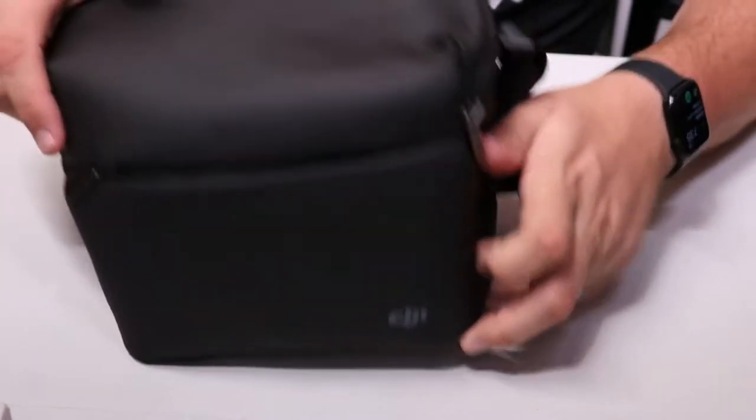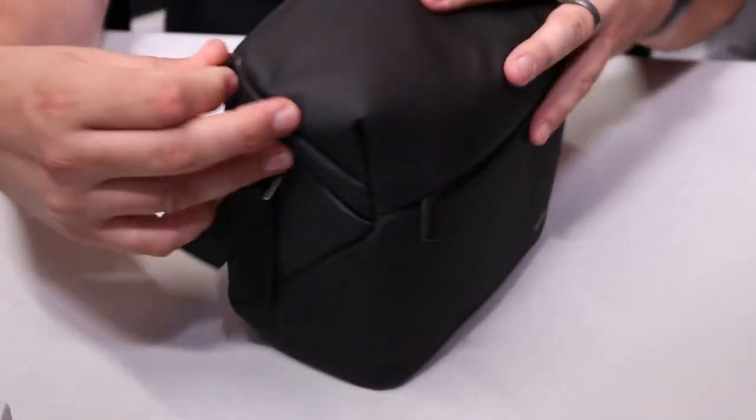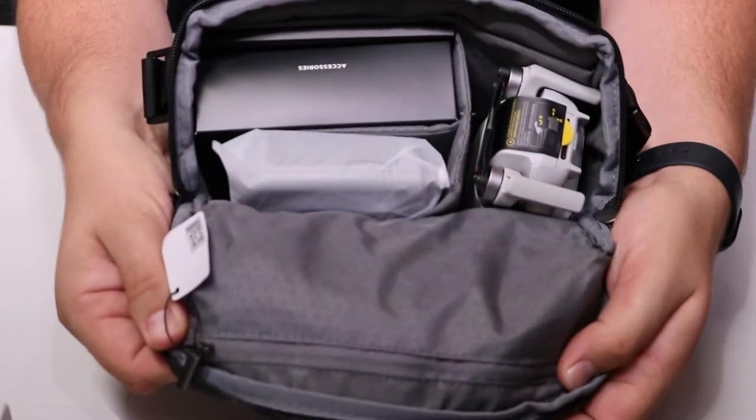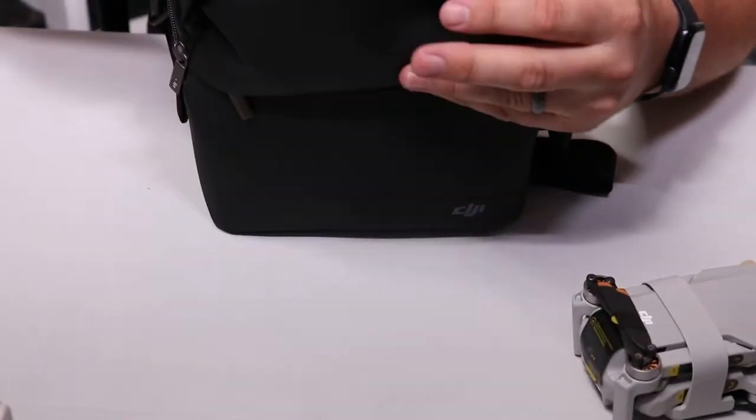It feels very high quality, so that's nice. Let's see here. Let's go ahead and open this up. And we've got all kinds of goodies in here. So it looks like right here we have the drone itself. We'll take a look at that in a moment.